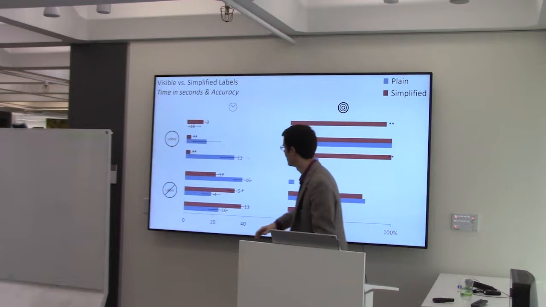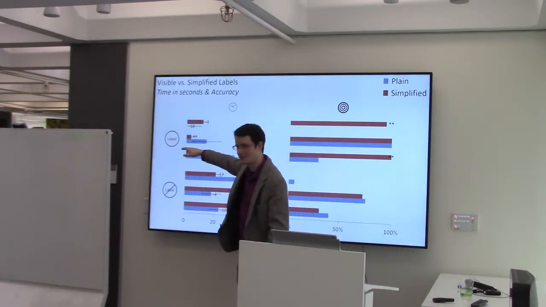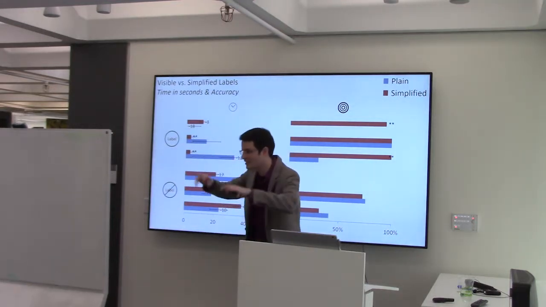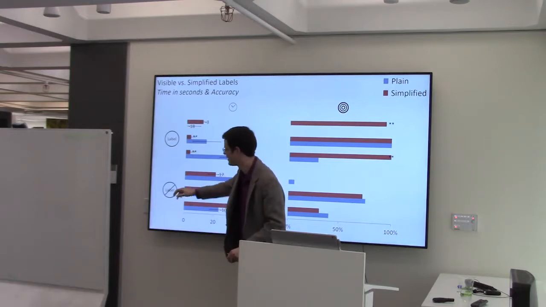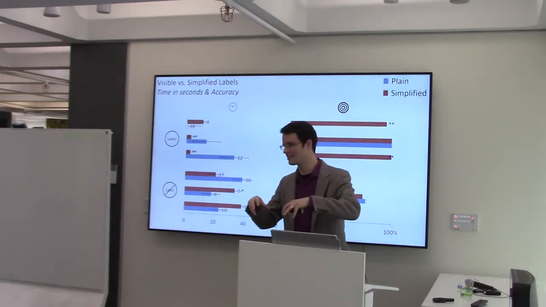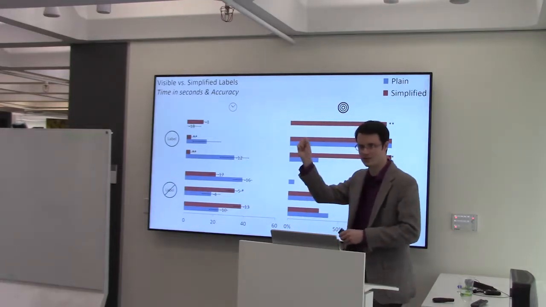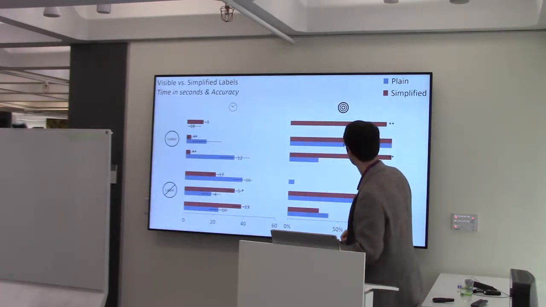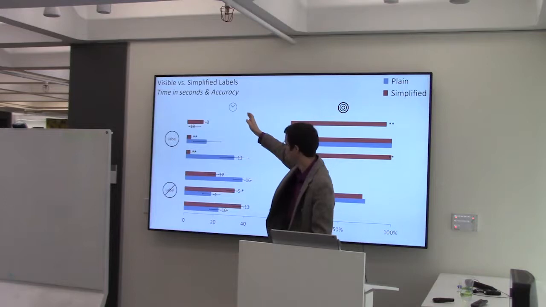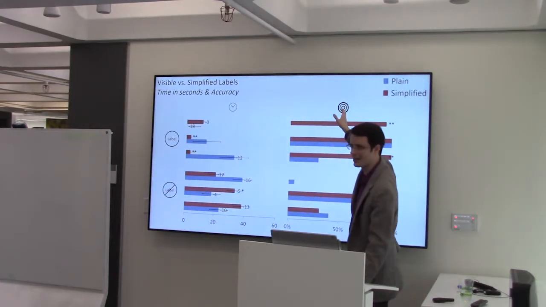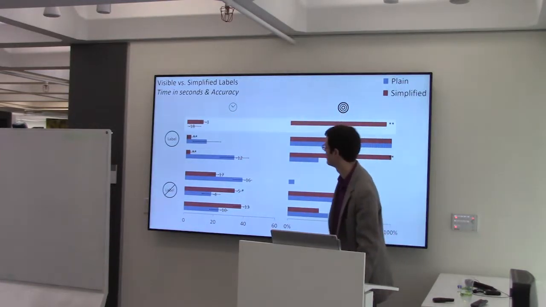In the case where the label is visible in the simplified view, like it's one of the nodes that haven't been simplified away, and also in the case where the label has been hidden inside one of those simplified glyphs. I imagine like one of those single nodes in one of those fans. Let's take a look at how long it takes people to find it and whether they're able to actually do it.